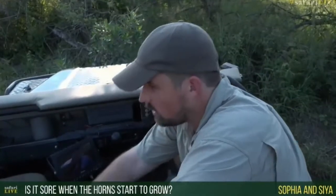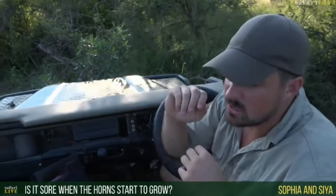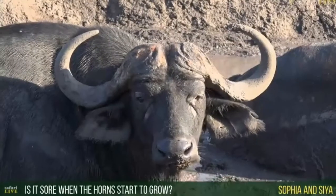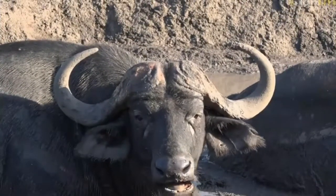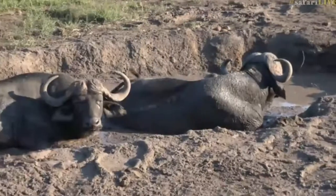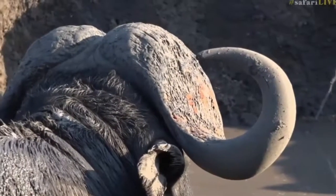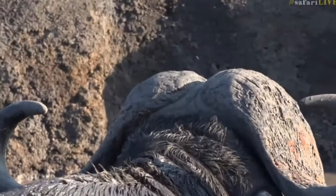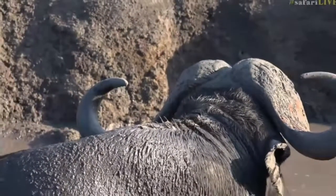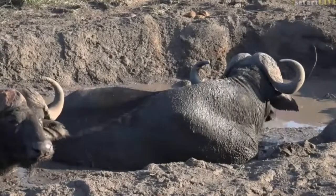Sophia and Theo, you're asking about when the horns start to grow. Well, the horns start to grow pretty much from birth. I do apologize if I say names wrong — there's a lot of static on our radio where we're sitting. The horns start to grow already when the little baby comes out. As soon as it's born it will have a bald head — there won't be any horns just yet because otherwise it would hurt the mommy. But as soon as it comes out, those little tiny horns start to grow throughout their life. Normally you can start to see the horns taking this bowed effect around four or five years old, when they start curling into the shape we see here.